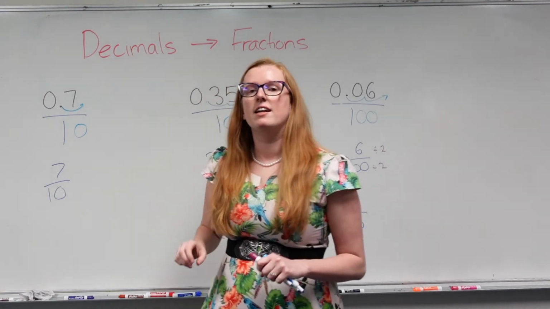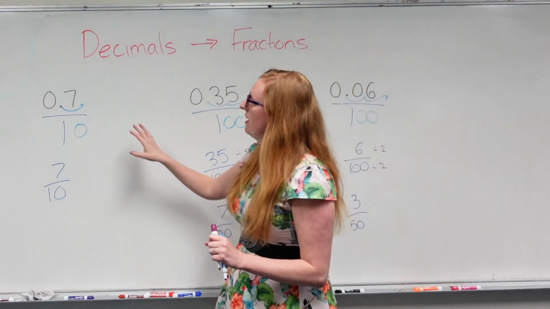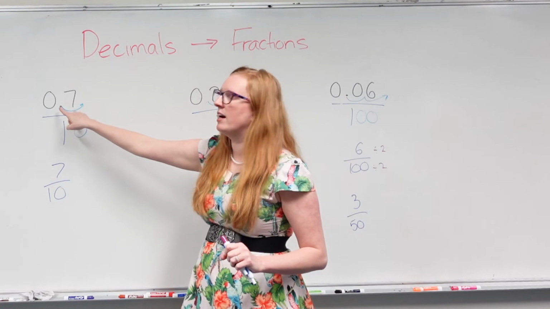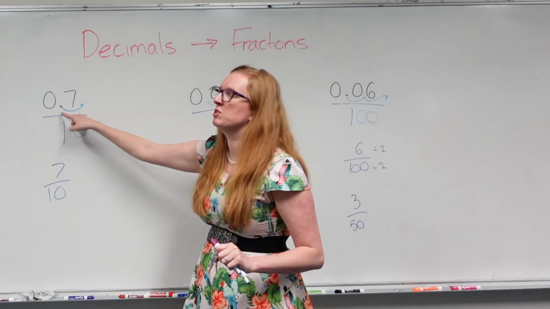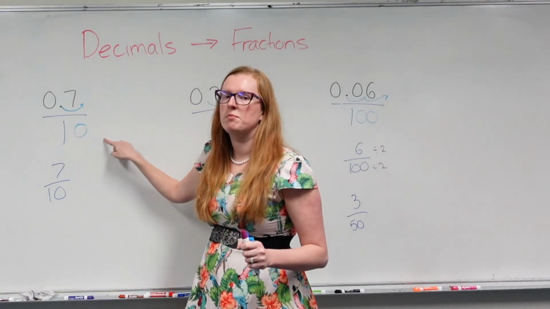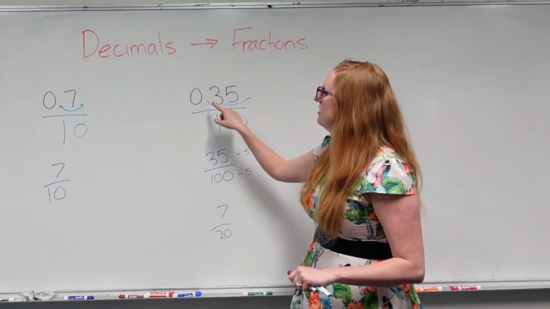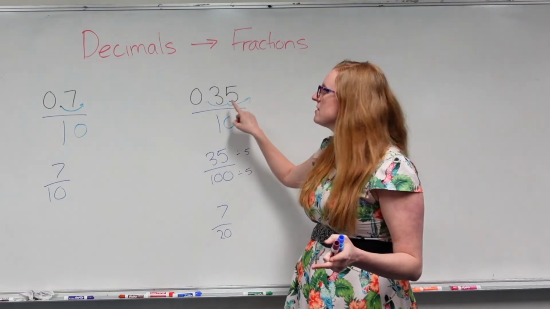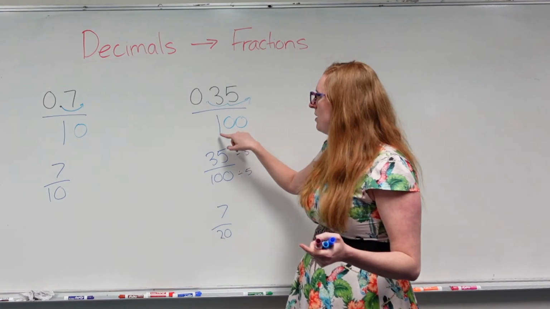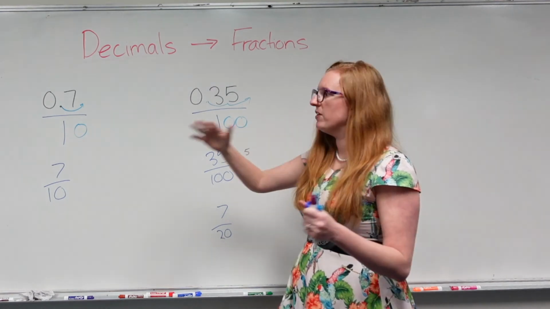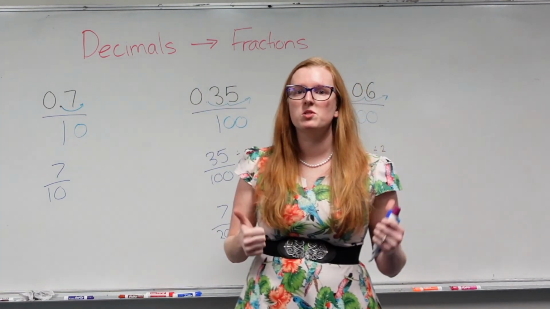Super easy. Now, in case you're wondering about the maths behind why I'm putting on those zeros, what I'm doing is I've moved this 1 decimal place, so essentially I've multiplied it by 10. I have to do the same to the bottom. Same here. By moving my decimal place 2 spots, I'm essentially multiplying it by 100, and whatever you do to the top, you've got to do to the bottom. So that's why this 1 turns into 100. But if you can remember the zeros, 1 spot equals 1 zero, 2 spots equals 2 zeros, you're sweet. Happy days.